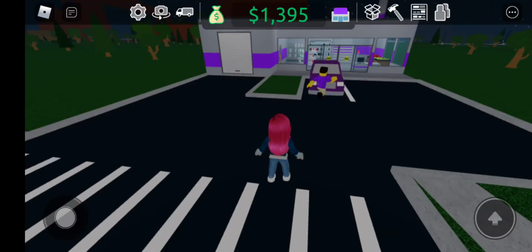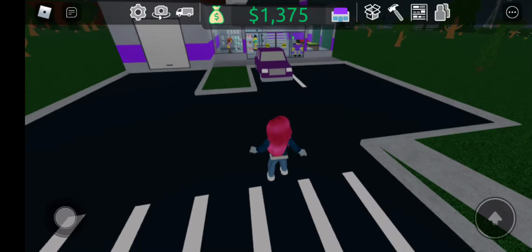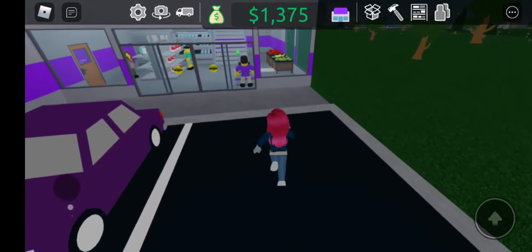Now, since the last time you were here, I added a couple of new shelves and products. I needed to make some more money in order to complete the second floor. And since I don't like to spend real money to do it, I went ahead and just waited it out, let some products sell until I had enough to buy another shelf. And then I stocked that shelf. And then I waited that out, bought another shelf, stocked that shelf. And I did move a few things around too in order to accommodate these new shelves. So let's go ahead in the store and take a look.